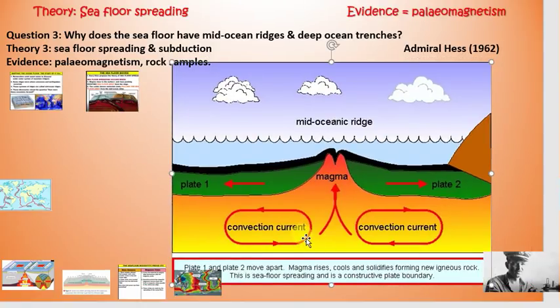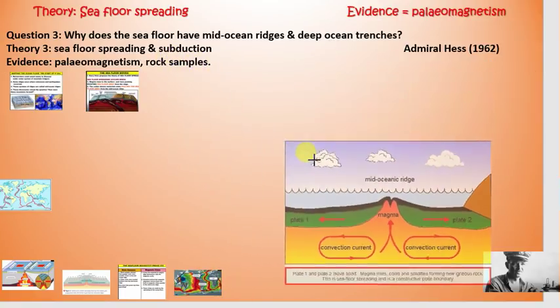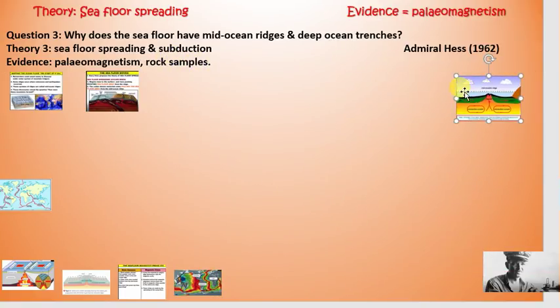So yeah, they suggested that at the mid-ocean ridges, something is causing magma to rise from the inner earth, and it breaks the surface through the oceanic crust, and it cools when it meets ocean water, and we get underwater mountain ranges, if you like, or ridges. So that was part of the theory. Magma rising, cooling, and we get mid-ocean ridges.